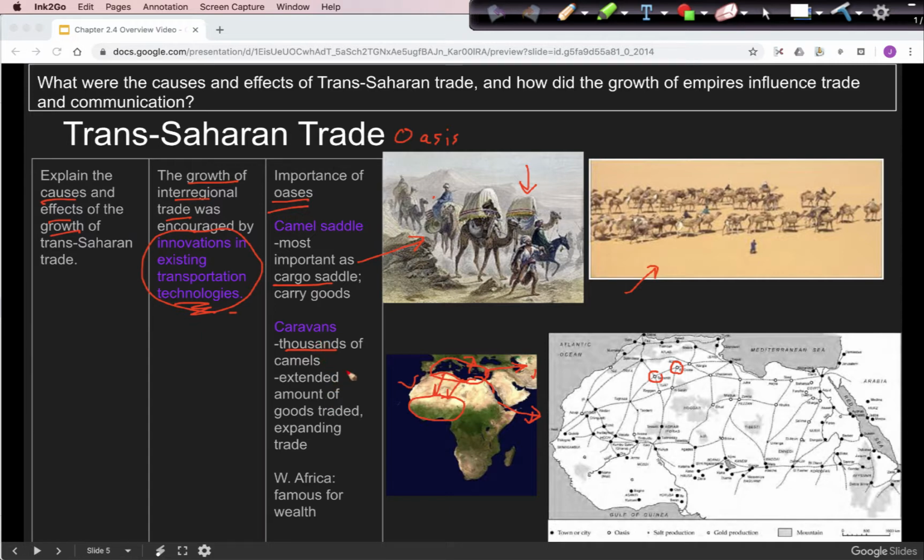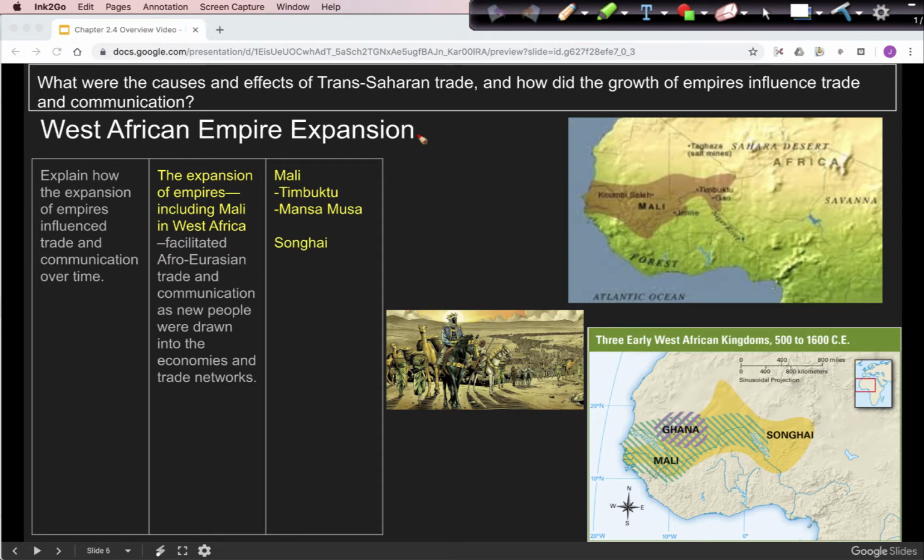And then just a reminder that the motivation for doing this, because it is a pretty difficult journey to make, is that West Africa, even before the trade network really expands during this time period, was known for its wealth. And there's a fabulous amount of gold naturally in West Africa, and we'll talk about that more in a little bit. And then a reminder that Islam, which started right here, spread throughout North Africa. So when we look at this trade network at this time, these are Islamic states up here. And we'll talk in future videos about how Islam spread to West Africa.